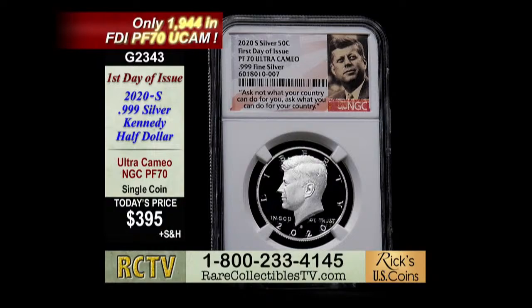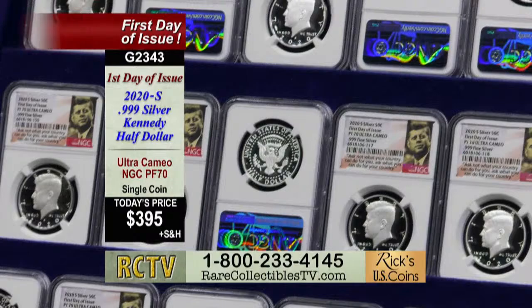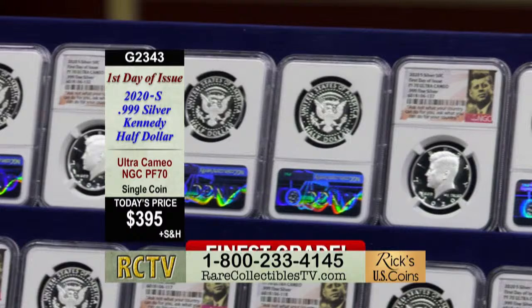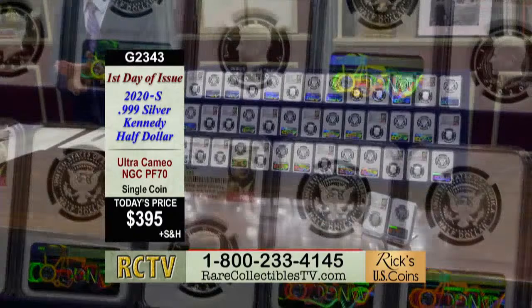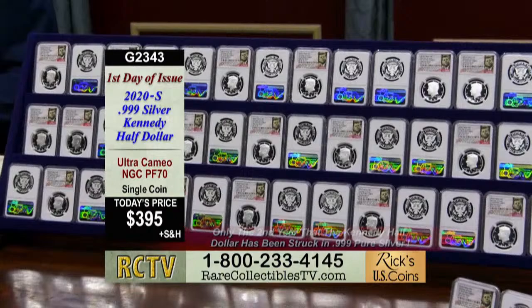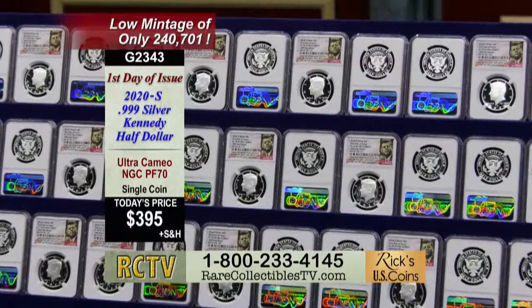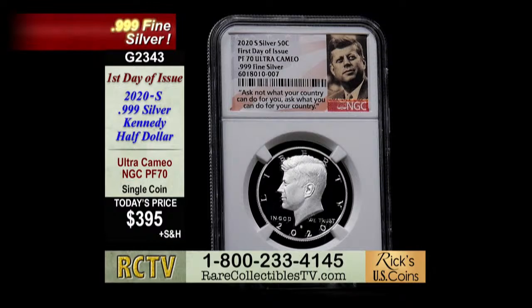$395. Production has stopped for so many things at the U.S. Mint. We live in a time right now where it's tough to get precious metals. And why is that? Well, for thousands of years, precious metals, gold and silver, have been used as the basis for all money, the original form of money. That's no different here in the United States of America. Ever since the birth of this nation, precious metals in the form of money have been the most hoarded form of money. Well, once the silver disappeared from all our regularly circulating coinage, collector coins and coins from bygone eras have ruled. This coin continues the beginning of a new series.